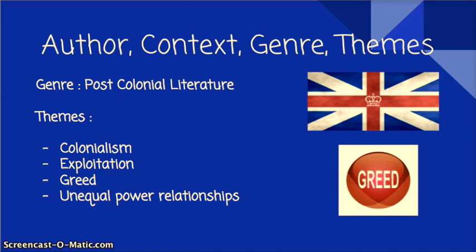The genre of The Blind Dog is post-colonial literature, with specific emphasis on the themes of colonialism, exploitation, greed, and inequality. Other themes include unequal power relationships, necessity, freedom, influence, selfishness, and sympathy. Throughout the story, we will come to see these various themes influencing the blind dog and see how this affects the entire story.